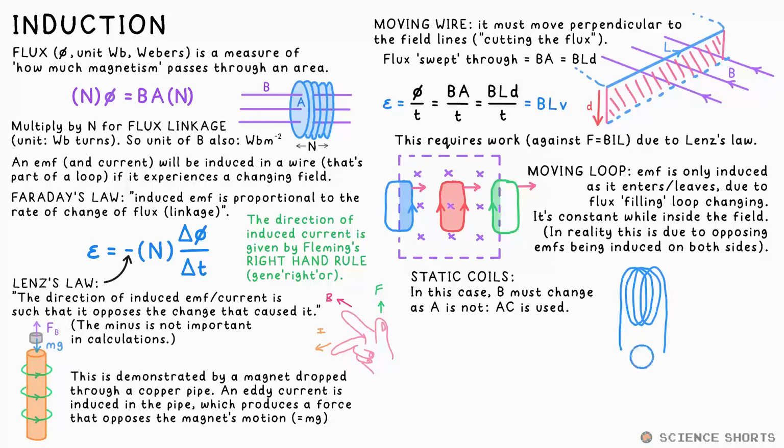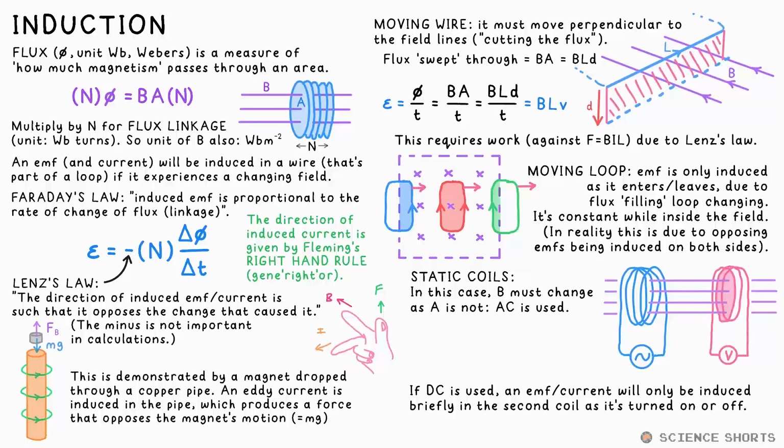Even if you have stationary coils, you can still induce an EMF in one of them by applying AC to the other. The AC produces a constantly changing magnetic field which the other experiences. This wouldn't work with DC, as that would only make a static magnetic field. In this case, EMF is equal to A times delta B over delta t, because A isn't changing, but B is. In this case, you'll likely be given the maximum flux density, and you can just say that's equal to delta B because it will fall to 0 during the cycle, and then we just divide by the time it took to do that. This, of course, is also how transformers work as well.